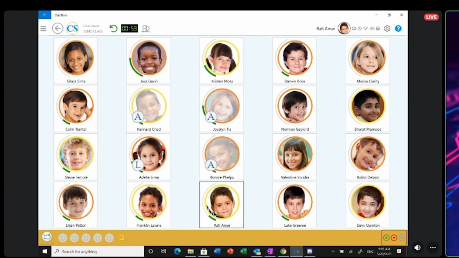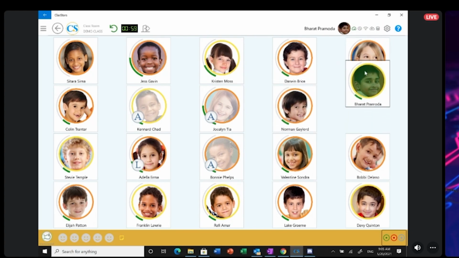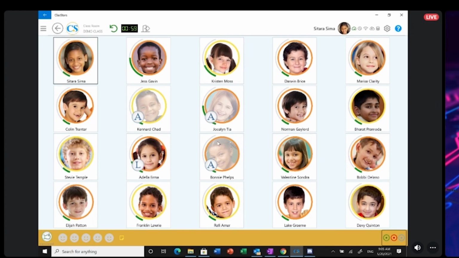So this way, there are no invisible gorillas in the room. They're all seen, and it doesn't have to be done all at once. You're not going to get to everybody all at once. So you get to a couple of them. Later in the day, you look and you see you haven't gotten to Bobby, you haven't gotten to Sitara, you haven't gotten to Davy, and now you've gotten to everyone, right? Everyone's gotten. So now you're going to just prioritize the kids that have gotten the least, because Jess has gotten more, Kristen has gotten more. So you'll prioritize those kids.